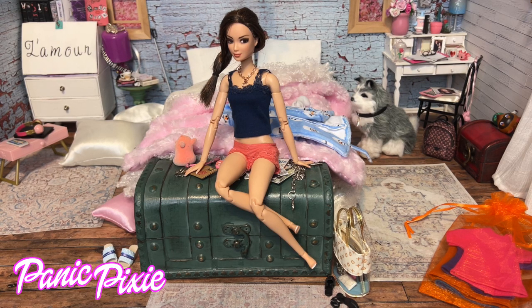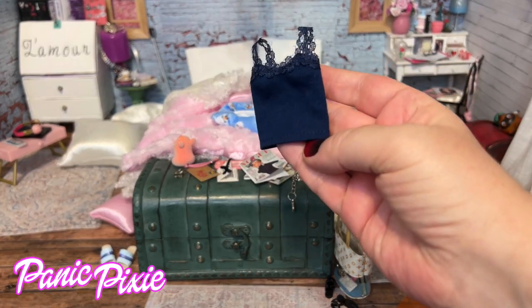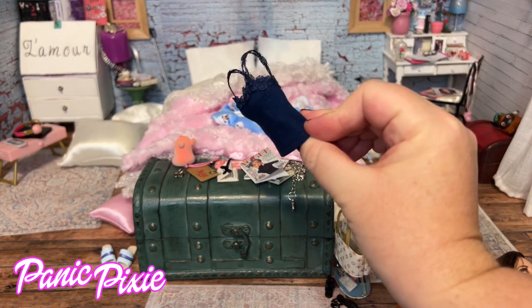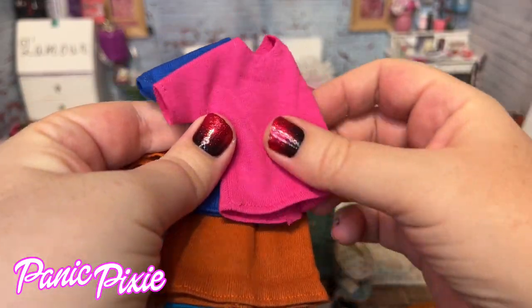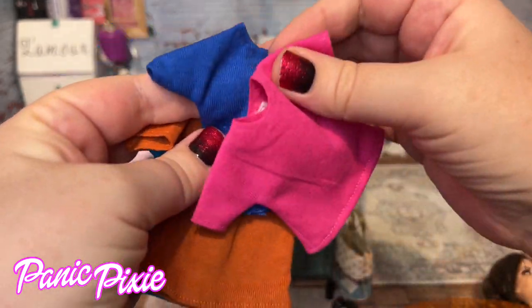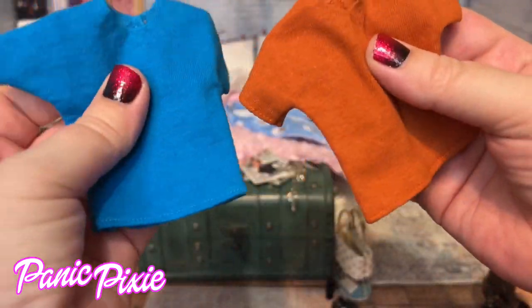Let's start with the shirts. This one Jolene was wearing is by Barbie Bellatoy — I hope I'm saying that right — and it's a blue cami. I ordered a few of these because they're so cute, in different colors. So I've ordered a few shirts from Barbie Girl OG. These are just the ones I ordered today — both in the Barbie size and two in the Ken size.